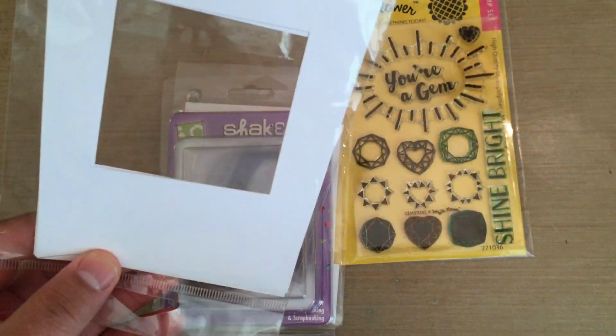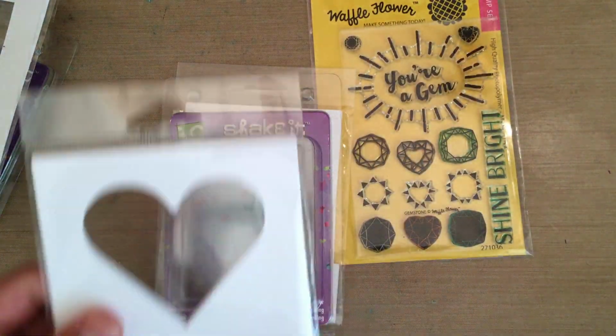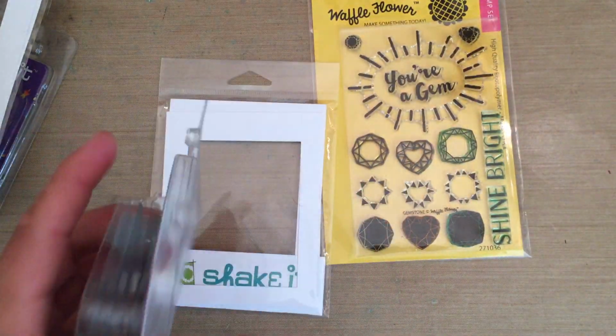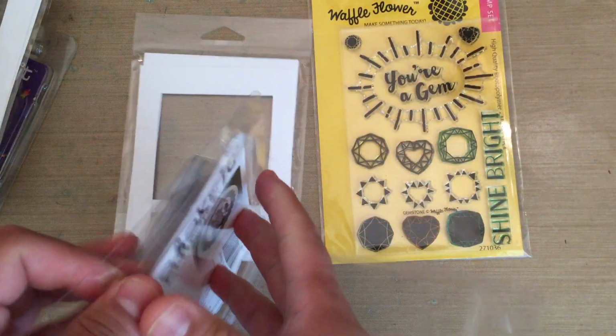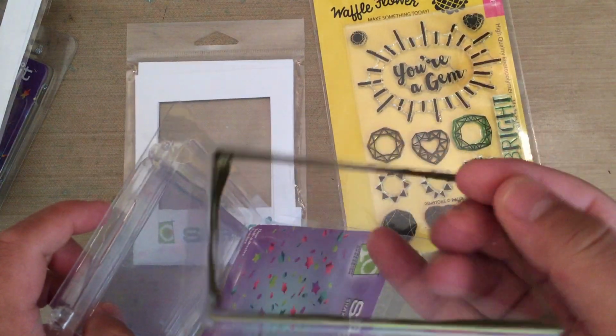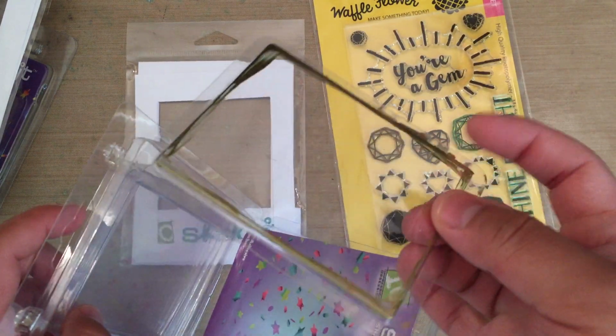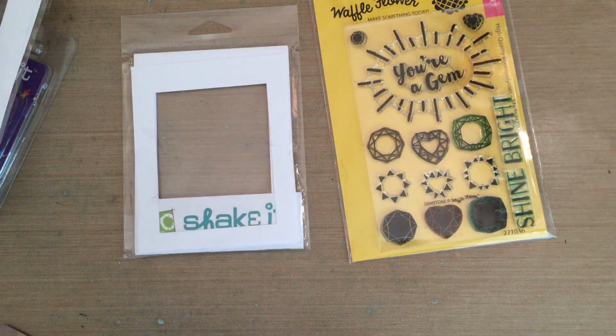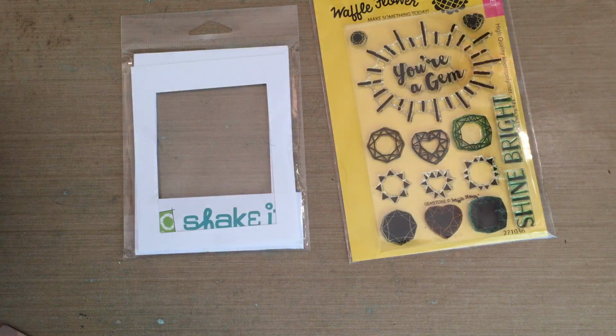This is the square one, and the cool thing is the square one looks like a Polaroid. So you put all of your stuff in these little pockets, they come with acetate bottoms. Look, those are the heart. Let me just pop one of these open for you. Look, this is the first one I did, and I totally messed it up. But see, it's got that space, so you don't have to worry about foam or anything like that. And it just glues right onto your project.